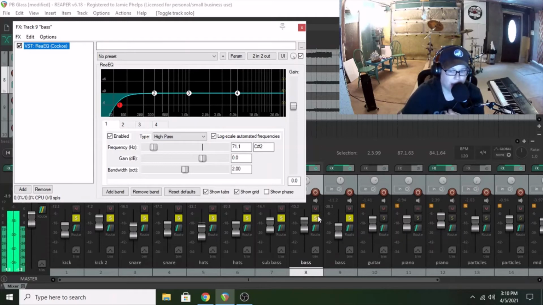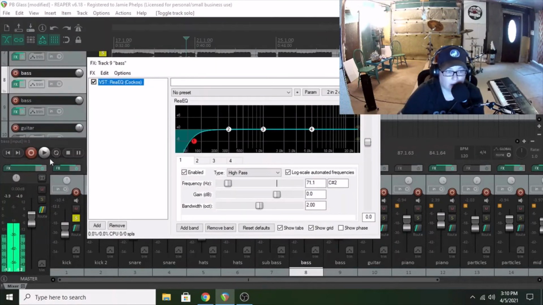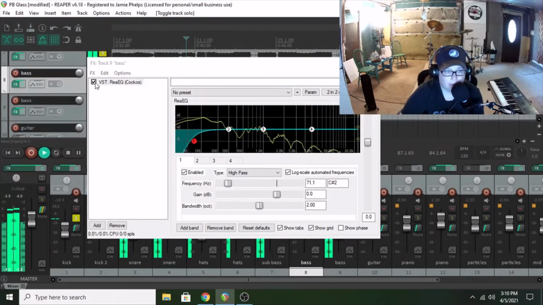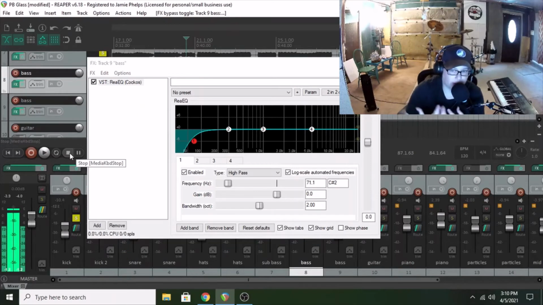So let me show you how it fits in with the other bass without the EQ, and I have a mono modulator on there. So we're just going to go ahead and play it together without the EQ, and I'll show you the difference. You hear the mud? So before the EQ, I couldn't hear the second bass. It almost disappears.